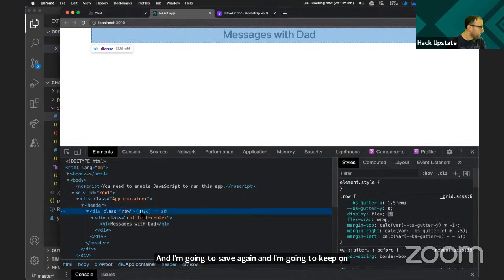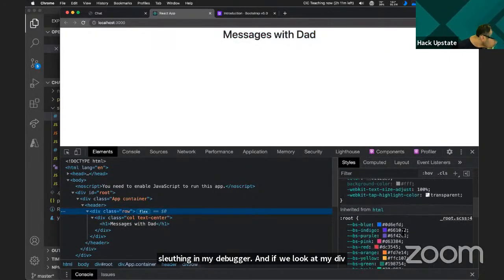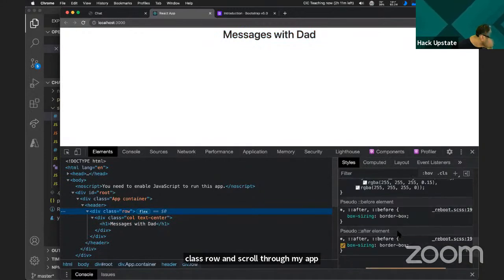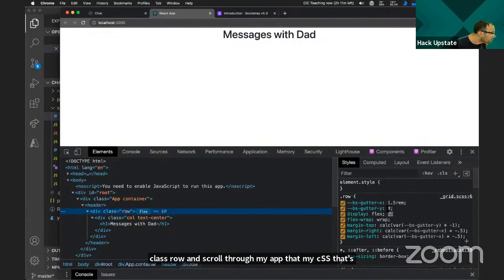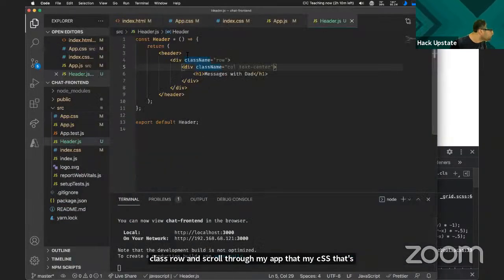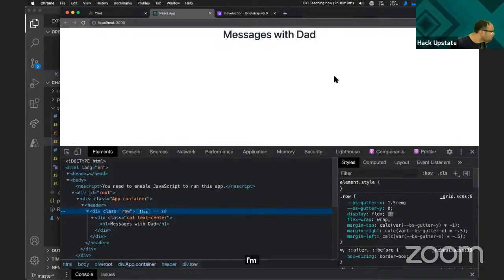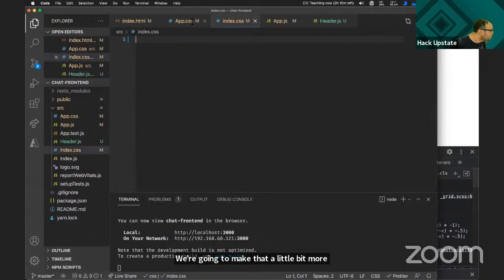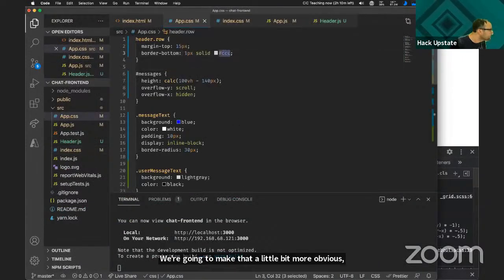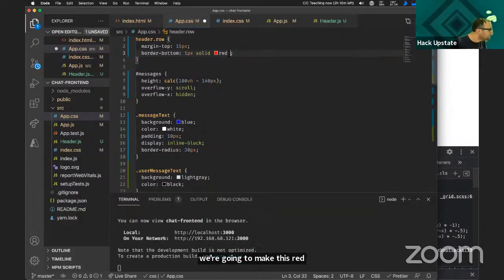And if we look at my div class row and scroll through my CSS that's getting applied to it, it does not appear to be there. Header row, got my header, I've got my row. We're going to make that a little bit more obvious. We're going to make this red. And I'm going to test something.